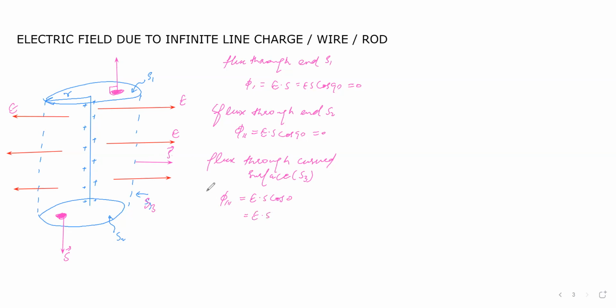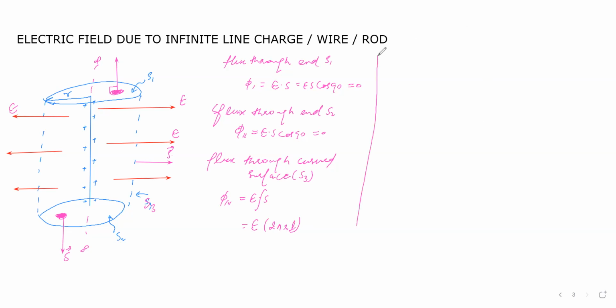What is the electric field? The electric field line passing through it can be taken as E dot S. Take it as an integral because it is for the infinite line charge. So E dot S, we get E, and S is your 2 pi RL. All right or not? Yes, sir.